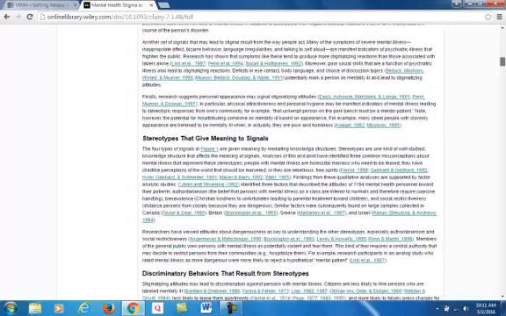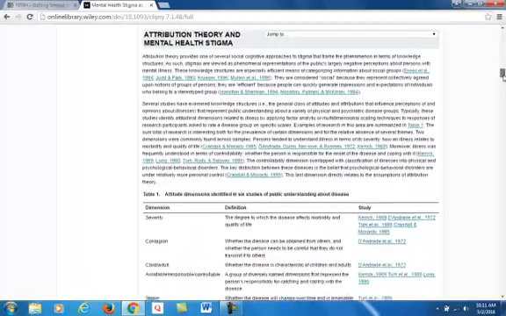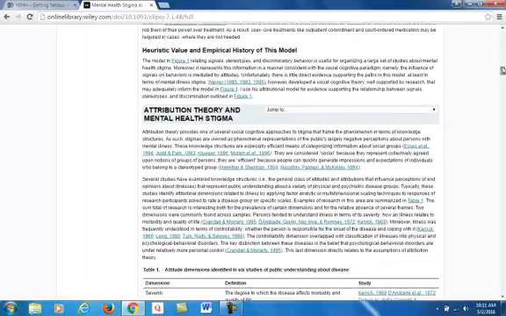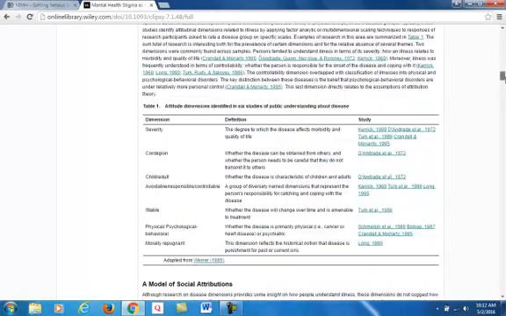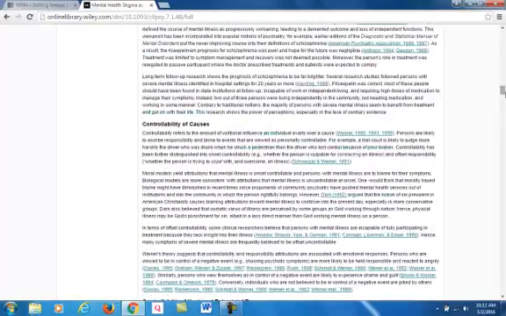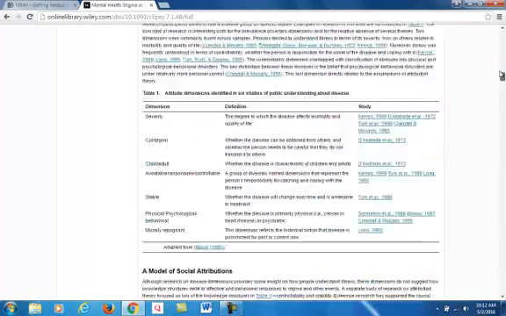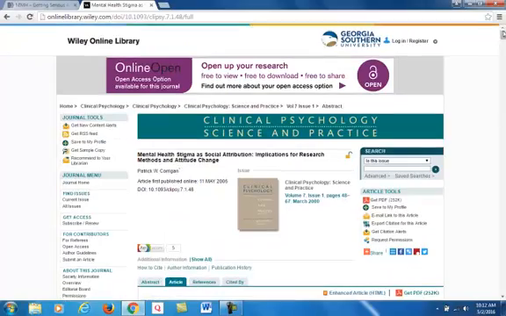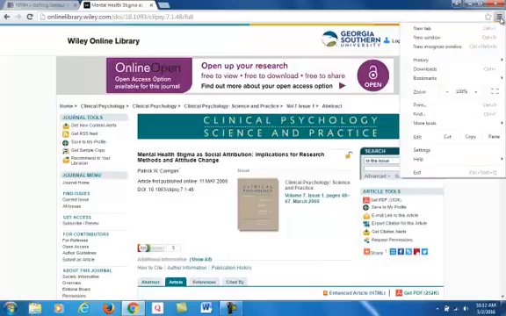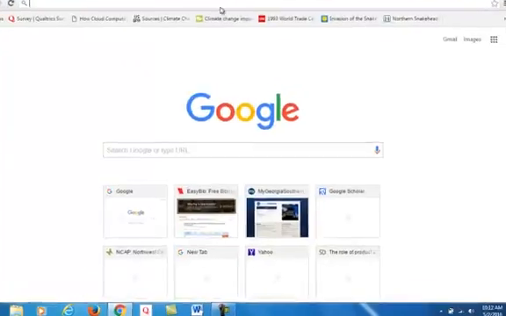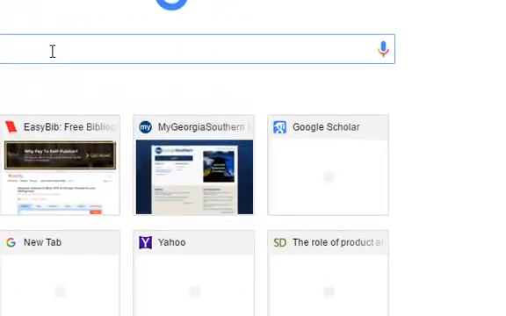I don't know if this is the actual... Yeah, this is the actual article down here. So this has everything cited that they use. They did their own research on it. So I like this source. I'm going to also save this one and keep it open. And it was published in 2006, so it's somewhat recent, which I think is important, especially because I'm researching things like problems in our society today. I don't want to use something from like 1992 because things have probably changed since then.